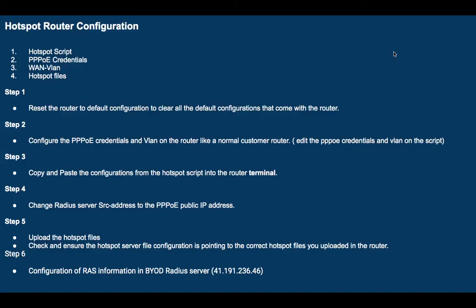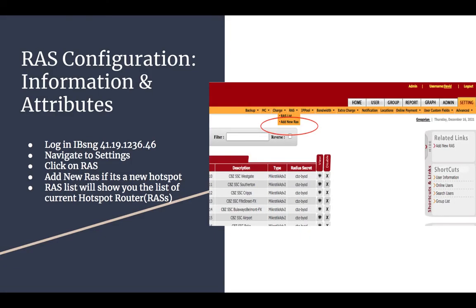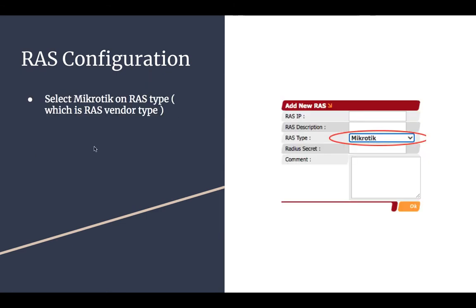Right. So the next thing we are looking at now is how we configure the RAS in the radius server. So this is our radius server that we use. In other settings, you'll be able to see that there's a part where it says add new RAS there. You can click on add new RAS. If you just want to check and verify if your RAS is already there, just click on RAS list there. You'll be able to see. So let's move in. So this is how you configure.